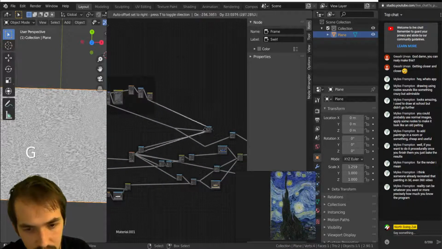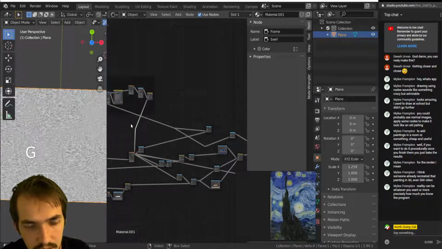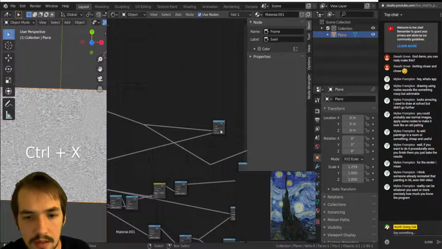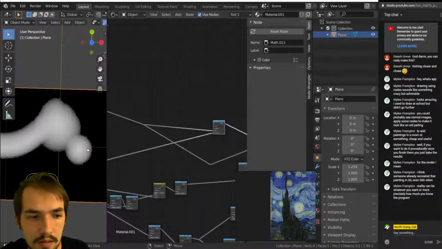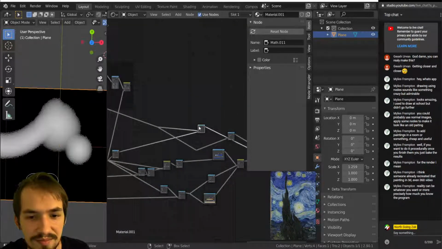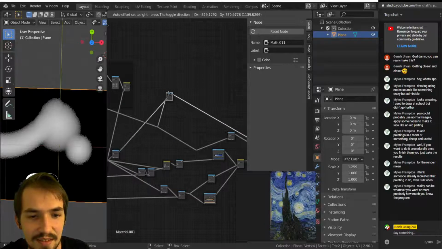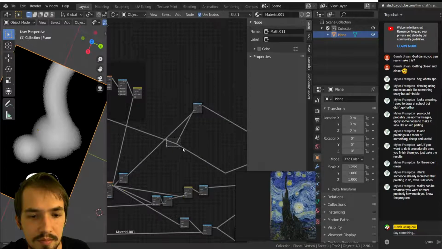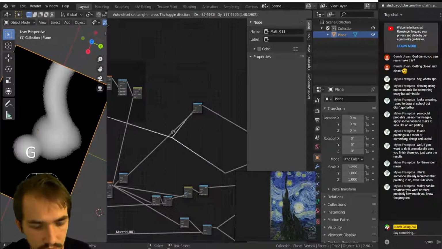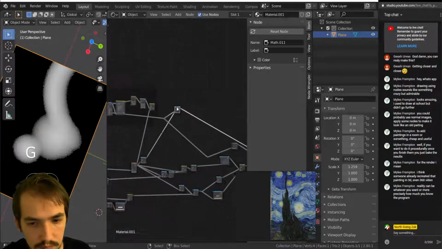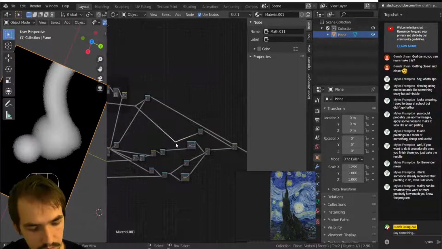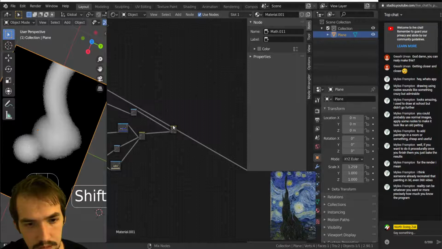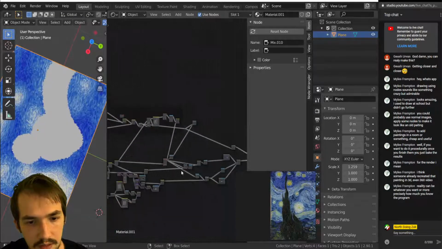Okay, what does this connect to? Oh, it just connects up to there, so just dissolve that with Control X. So if I take that, there's nothing.